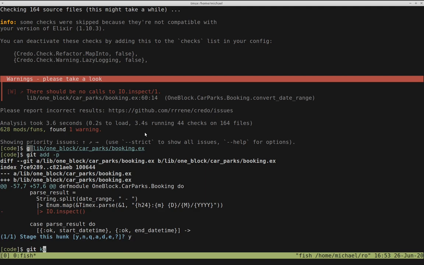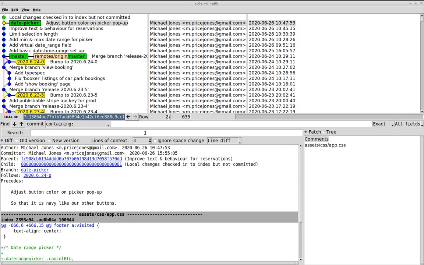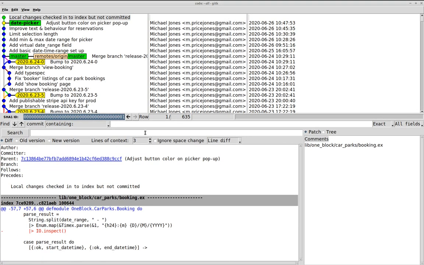That's now staged, so we can look in Gitk and see that we have this green blob here with the change that I've staged. Now if I wanted to, I could make a commit which just says whoops or clean up, but I'd like a nice clean Git history, and so I'd be more interested in removing this mistake from the commit in which I made it, rather than making an additional commit to clean it up. So this is where this jump to origin functionality is really useful.